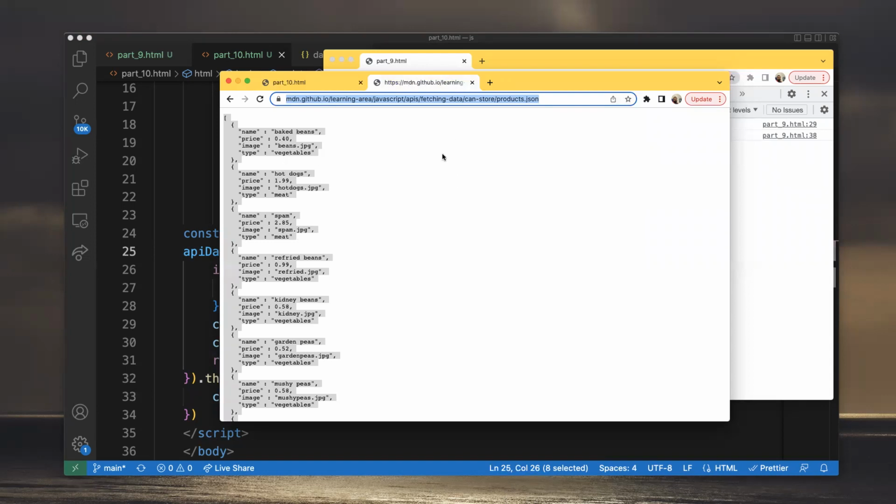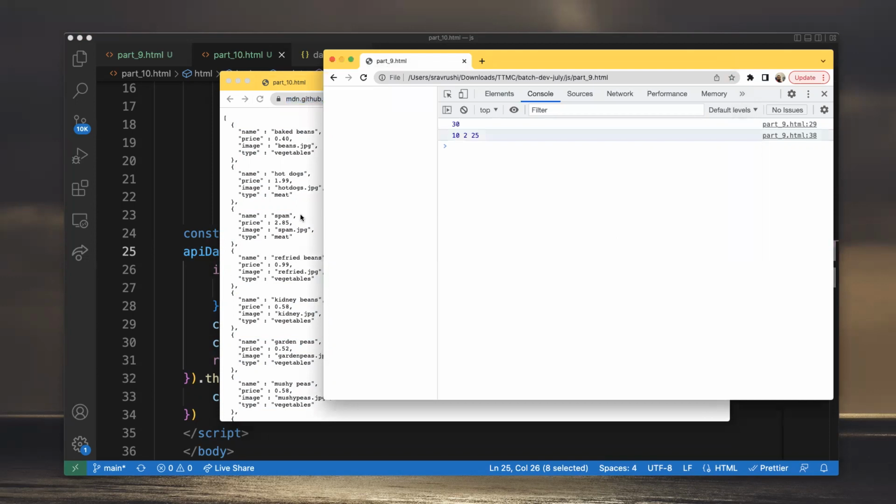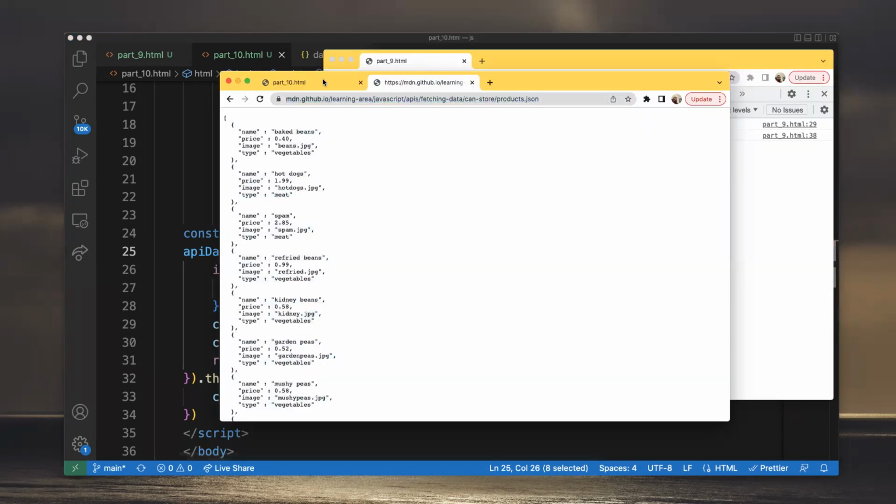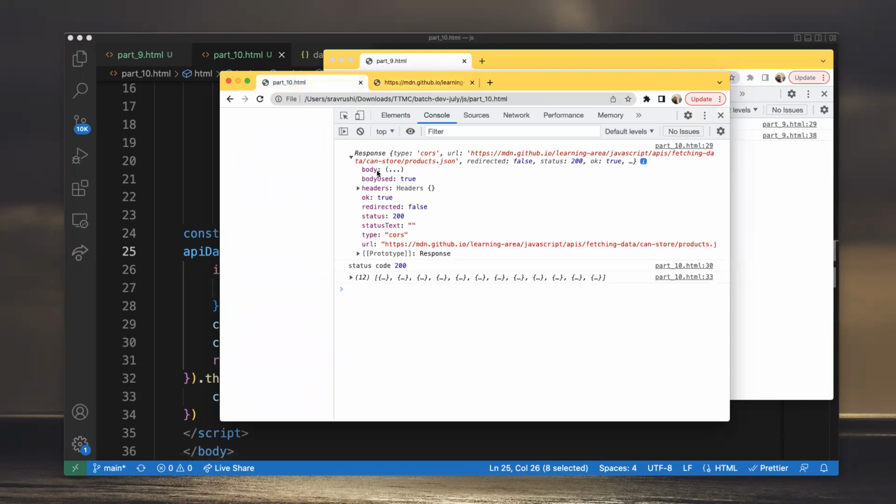I found a dummy API on the net, and from there I am just reading the data. So whoever calls this API will get all this response: body used, headers, redirected, status, type, URL, what kind of URL it is. All this information has been captured.